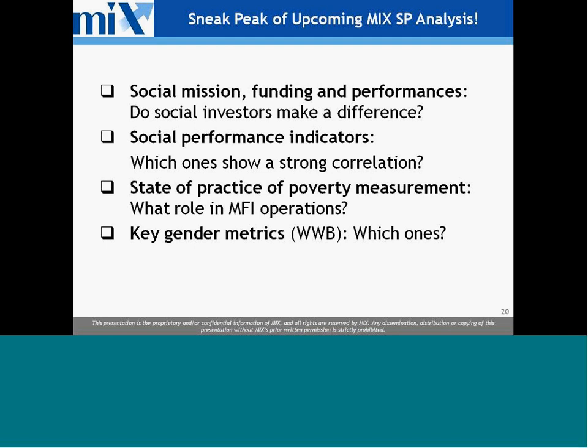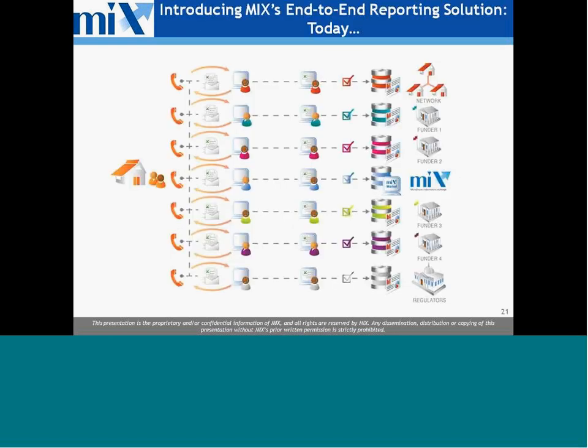In this presentation, I want to very briefly mention an exciting new solution Mix is working on to streamline reporting on financial and social performance information to Mix as well as to stakeholders such as funders and networks. You see in front of you an image of today's system, where every stakeholder to which an MFI reports has their own data requirements and their own reporting process. The addition of reporting leads to waste for all involved and imposes a heavy burden on MFIs.